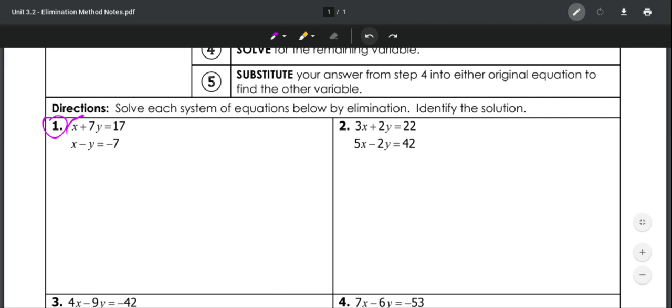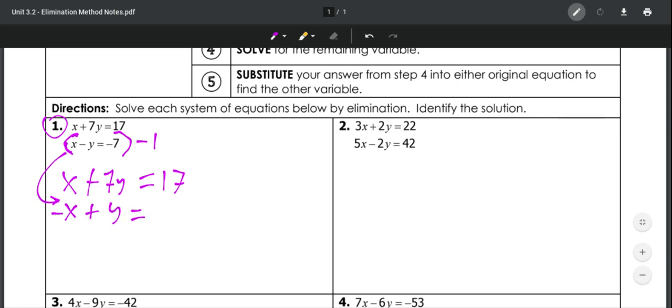For instance, if we look at x in the top and the bottom equation, if we want to cancel this out or make it 0, we need to make one of these negative x. Say we want to make the bottom negative x. We're going to multiply each of those terms by negative 1. I'm just going to rewrite the first equation so that you can see it. The bottom, once I multiply that, comes out to negative x plus y equal to positive 7. You're going to set that up like it would be added together.